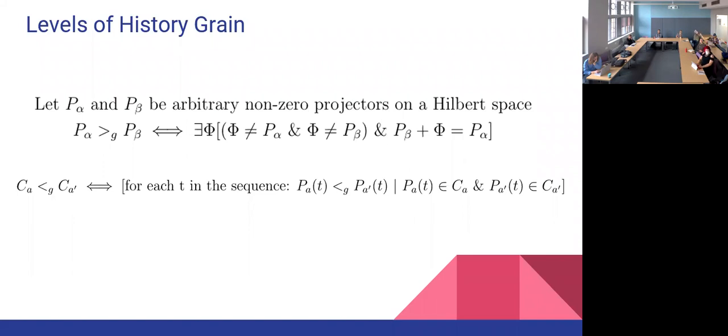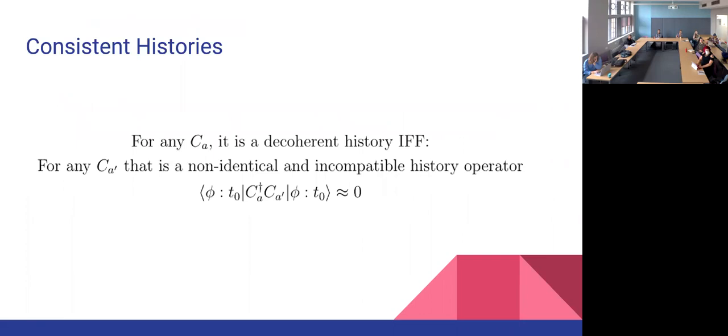We can now introduce the property of it being consistent, the constraint. So we could say for any history in this space, the spaces we're considering, it is a decoherent history and then consistent if for any other history that's in that space that is non-identical and incompatible. And what I mean by incompatible is they don't stand in the coarse-graining, fine-graining relation to one another. That if you evolve the first state with one and you evolve the first state with the other, you'd get approximately zero in the product. There'd be very little overlap between them, approximately none.